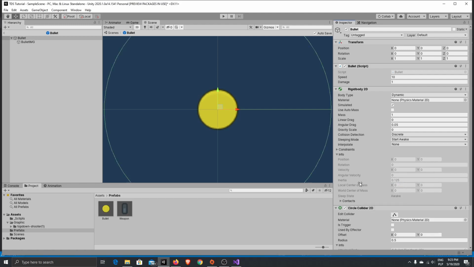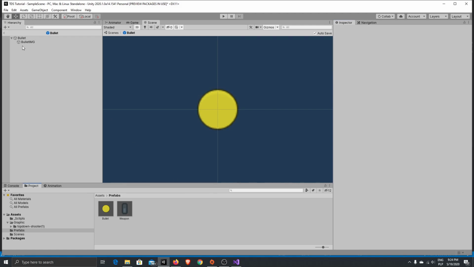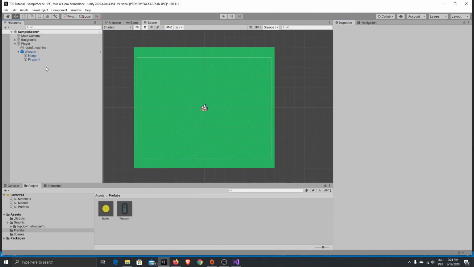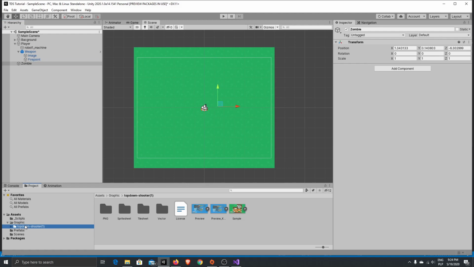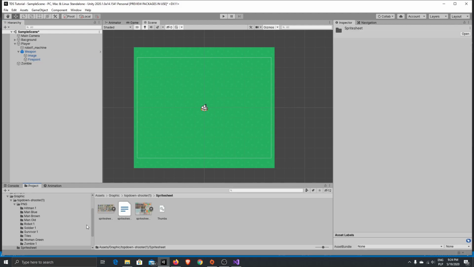Circle Collider 2D, and let's change the size of our collider to match our bullet correctly. It will be okay. If I have seen correctly, it should be something like that. Yeah, it's okay. Okay, so we have a collider on our bullet, and now we need to create some object we want to hit. So maybe let's call it zombie. Let's create a graphic for a zombie. PNG. Yeah, we have a zombie here. Zombie with guns, nice.